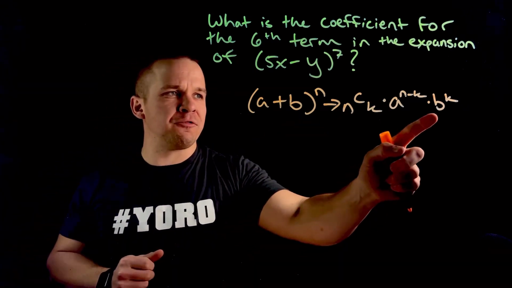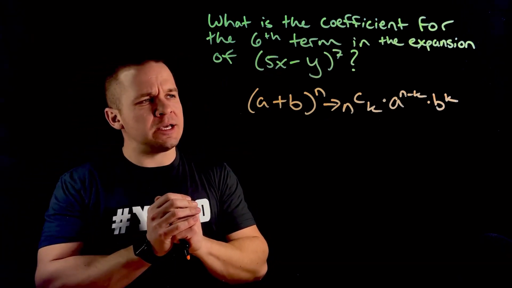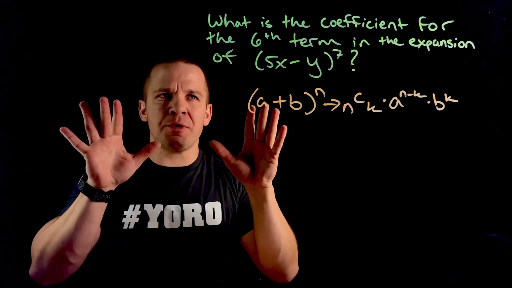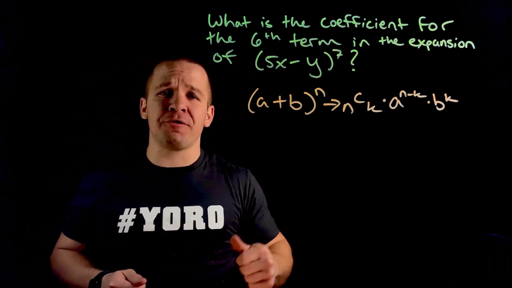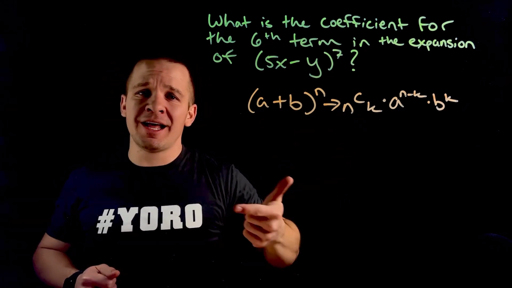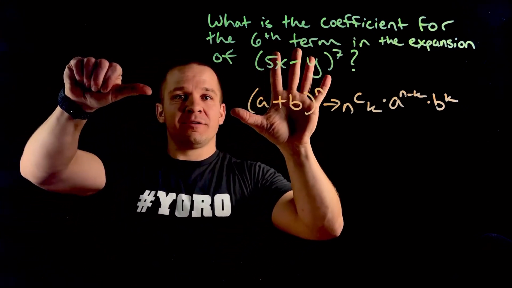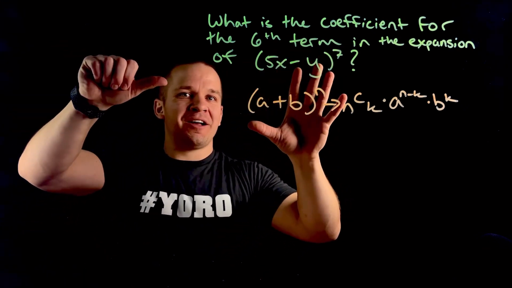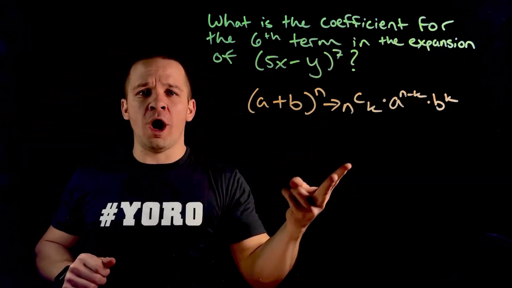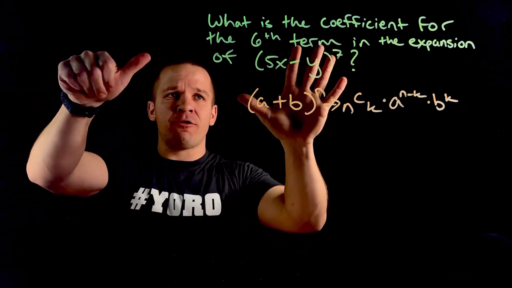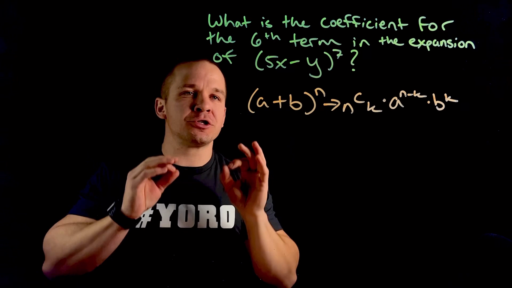Well, what's my exponent for b in the 6th term of this expansion? Let's think here. I'm going to need 2 hands to count. My exponent for the first term is 0, then it's 1, 2, 3, 4, 5. 6 terms, and 5 was my power for the 6th term. It's always 1 less than the term you want.